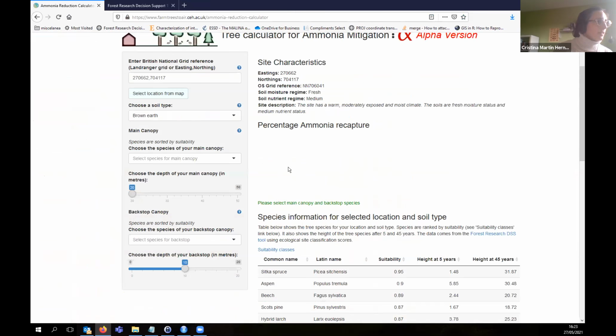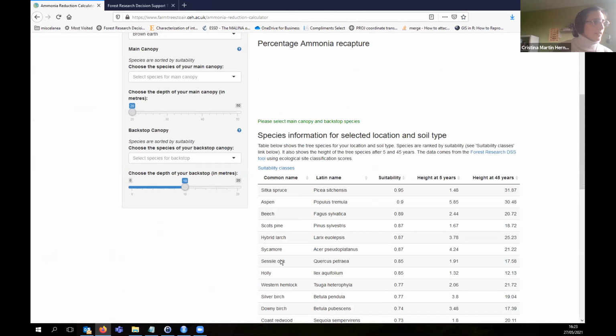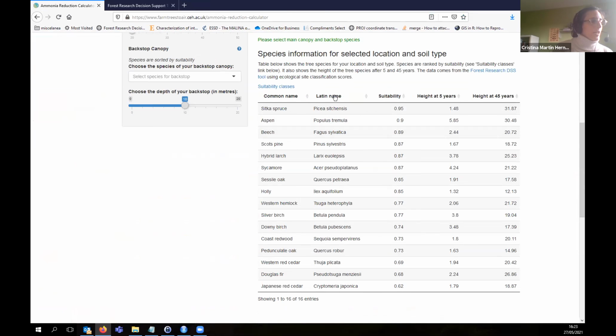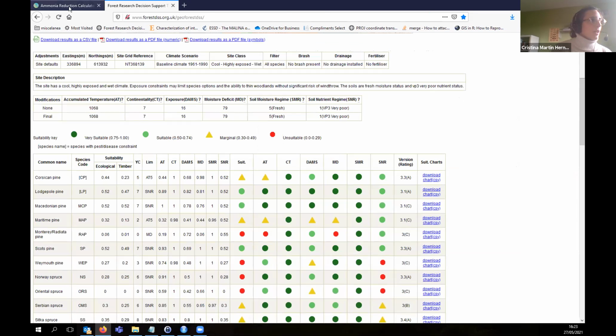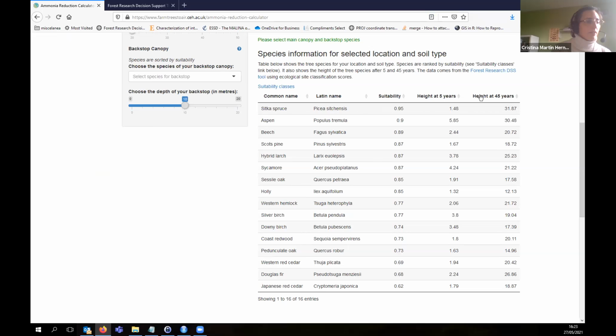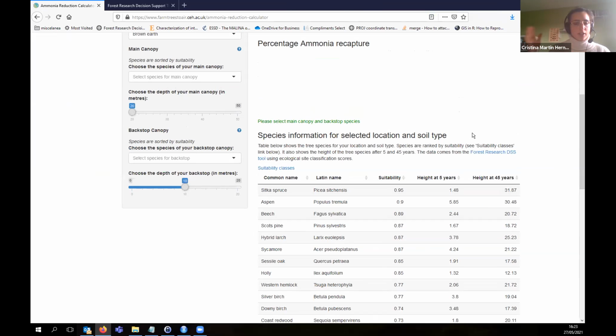So we get this data, and down here in this table below, as you can see, the species are ordered by suitability from 0.95 to the less suitable. And then we are also extracting from this the height at 5 years and at several other years.